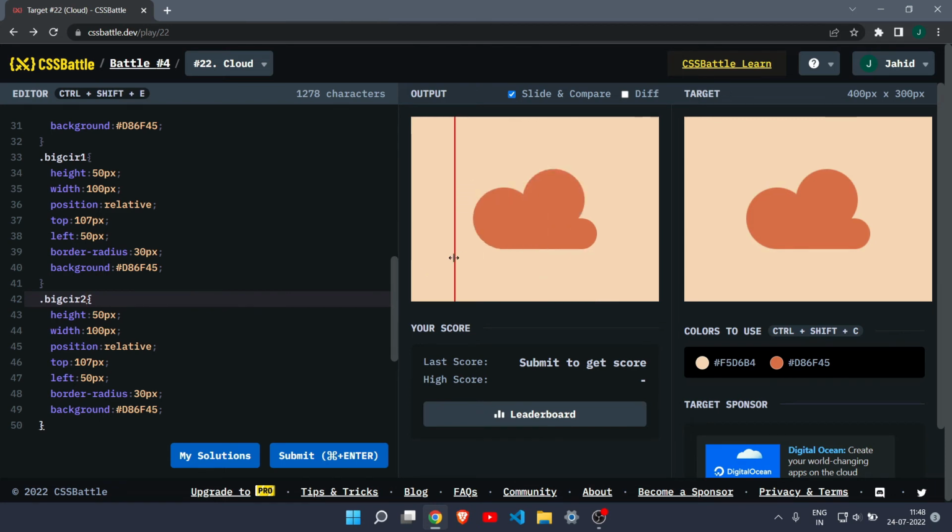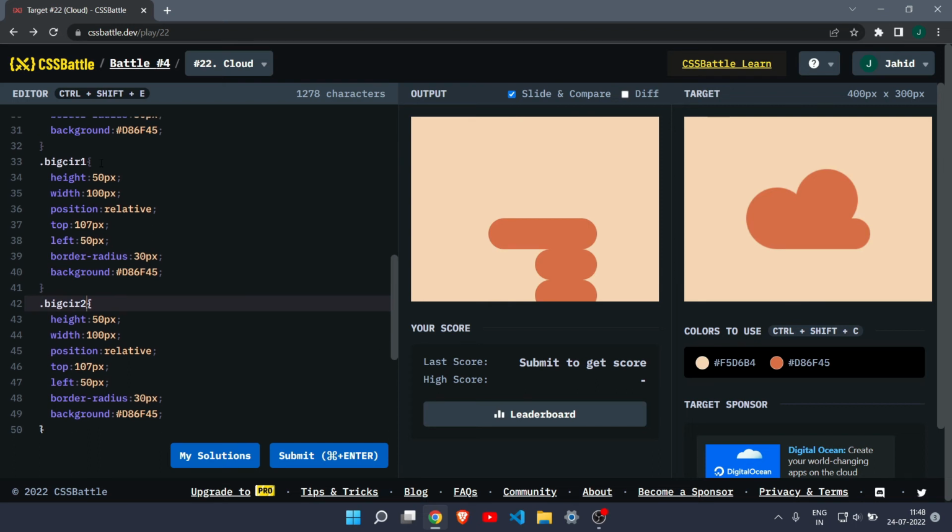Okay, so let's do this left circle. Let's say this, the top will not be this one. Let's say height also this, and of course border radius will be 100 pixel, and I think 100 to 100 is correct.